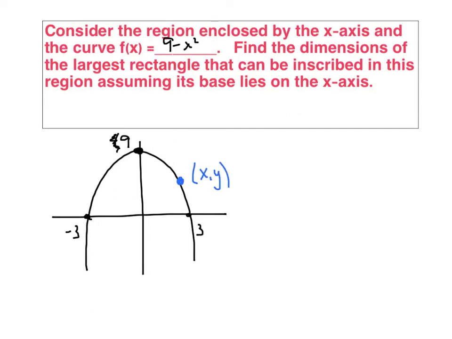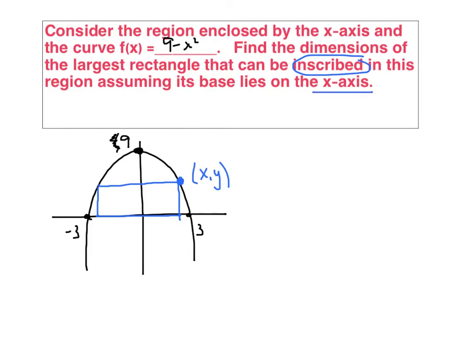Okay, I don't even have numbers to put on there. I'm going to call it XY, and I'm going to draw in. This is where I think the rectangle is. Maybe you drew it in a different spot. Doesn't really matter right now. Okay, that's the question. Where can you build this largest rectangle inscribed, of course means inside this region, so that the base lies on the x-axis?